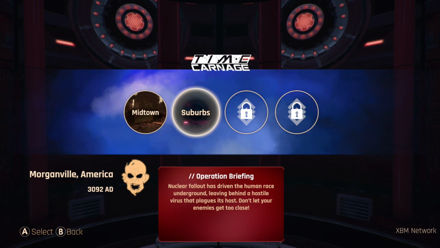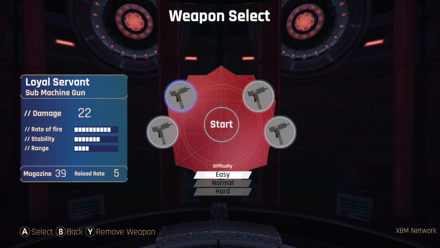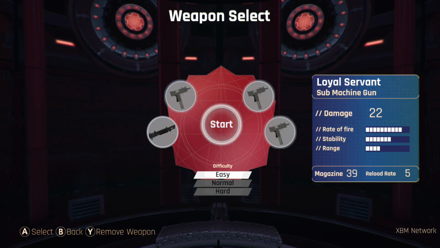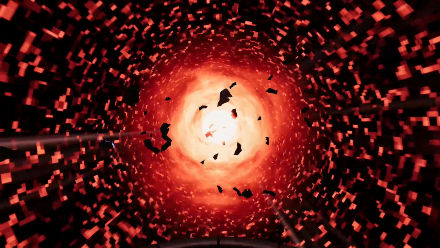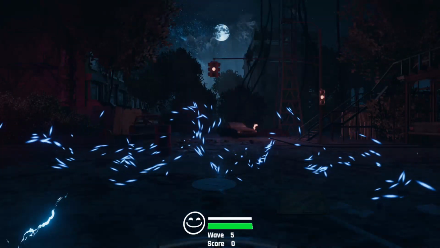So we can go to the suburbs now. And this is where we can choose different weapons. So if I keep a submachine gun on and shotgun on both, usually an indicator of higher level bosses is a more powerful weapon. So I don't know. Don't even know what to expect on this one. Time jump complete.